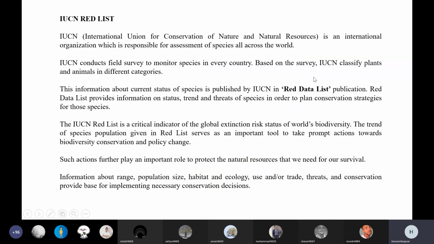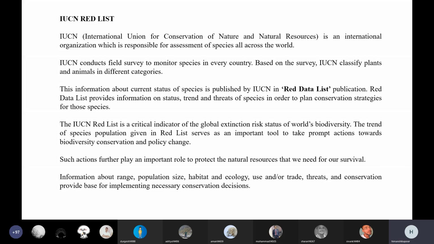Now coming to the IUCN Red List. Have you heard about this before? Yes, ma'am. Okay, can anyone explain? It's a book which contains the data of species that are already extinct or that are facing the threats of extinction. Okay. Or vulnerable risk. या तो सिर्फ उसी से रिस्ट्रिक्टेड नहीं है, holistic data है. Holistic data of the status of the plant or animal species.